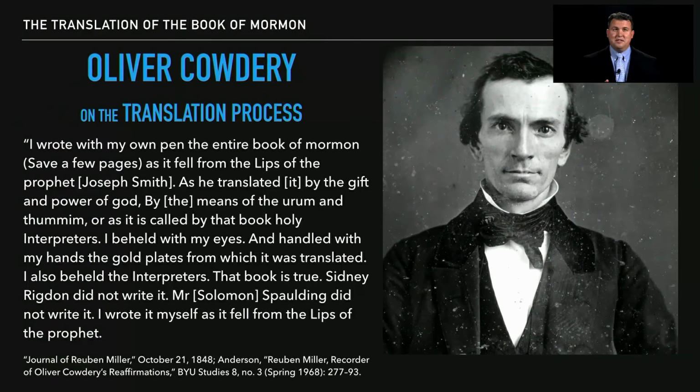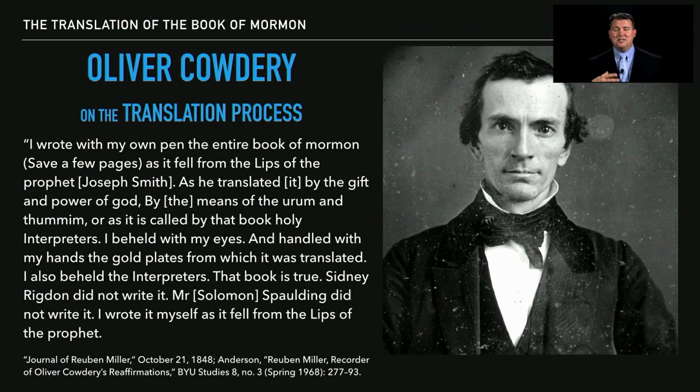So Oliver Cowdery uses 2 similar things here too. He talks about the plates and that the plates are real. He talks about the Urim and Thummim, and he even specifies that they are discussed in the Book of Mosiah, as holy interpreters. He also says that he handled with his hands the gold plates, and that he also handled and held the interpreters, and dismisses 2 popular theories from his own lifetime.